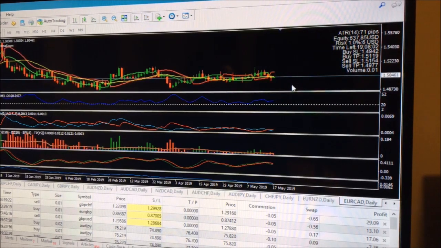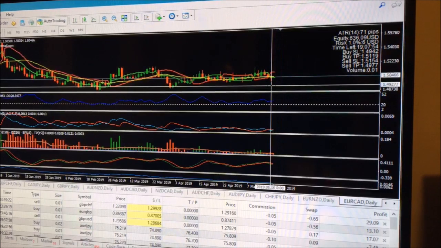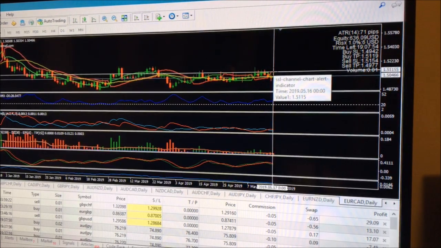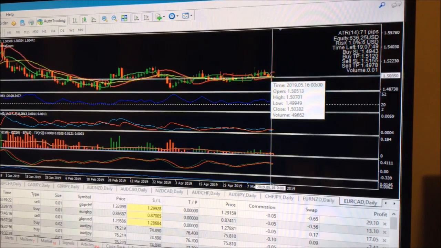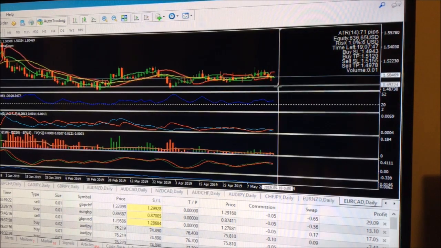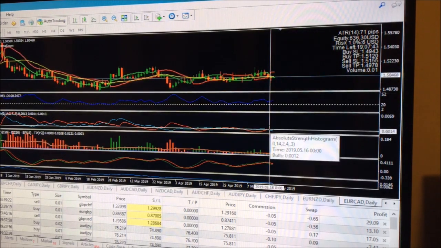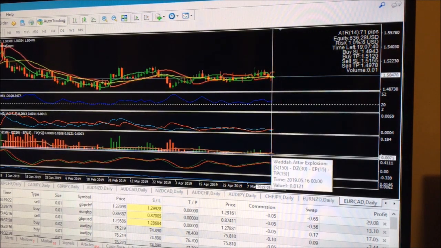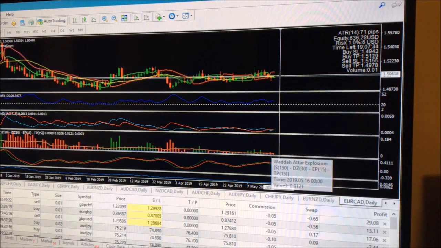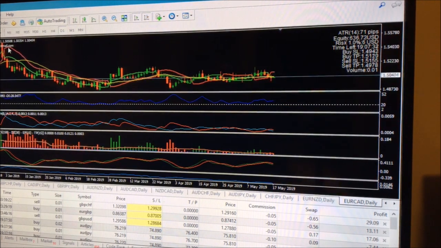Okay, all right, here's an example of a trade that we will be taking. So I'll show you exactly how I do this and why. So this one, we see that we get a short signal on the SSL. The candle did close below the moving average. The volume is there. We have the signal confirmed on the ASH, and we just have a tiny little bit of the histogram peaking above there. So I'm going to go ahead and take this trade.